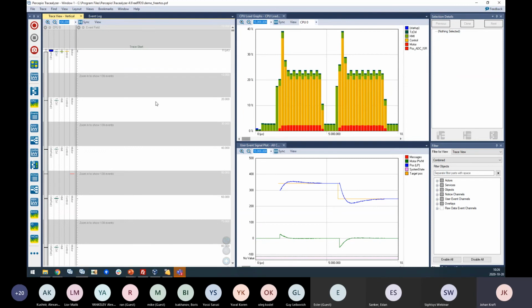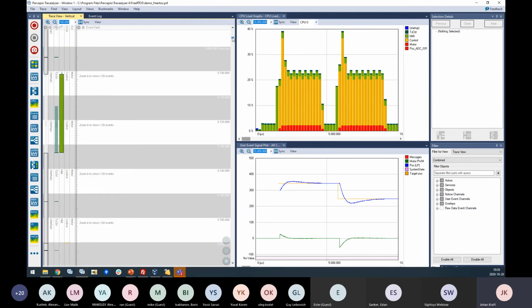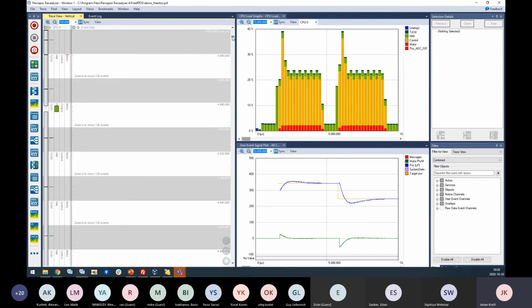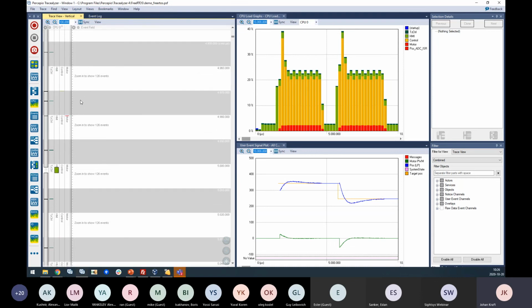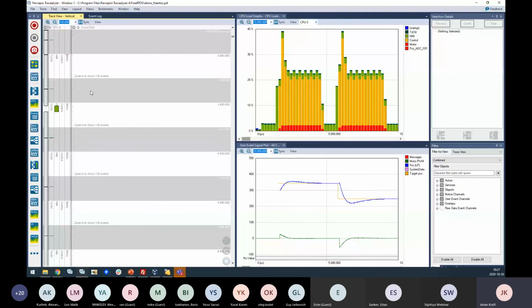Yes, so on the left here we see the trace view. Currently this is a bit boring. Let's scroll down a bit here. Here we see different RTOS tasks and interrupts on a vertical timeline. And the reason we have a vertical timeline instead of a traditional horizontal Gantt chart, sorry about the noise, there's a kind of bulldozer in the background.